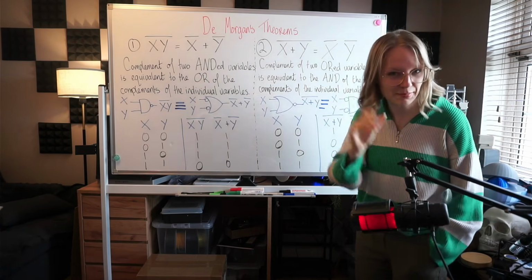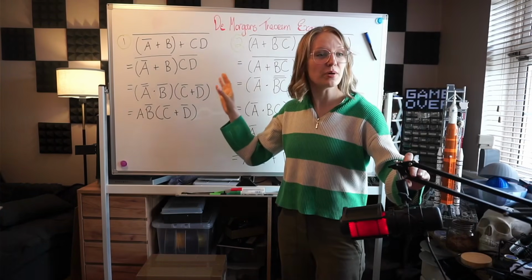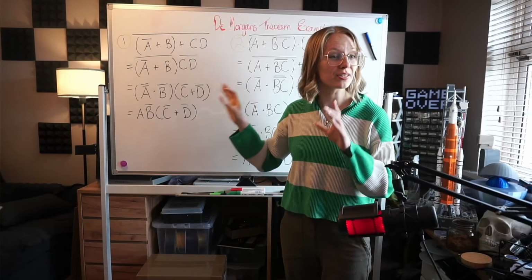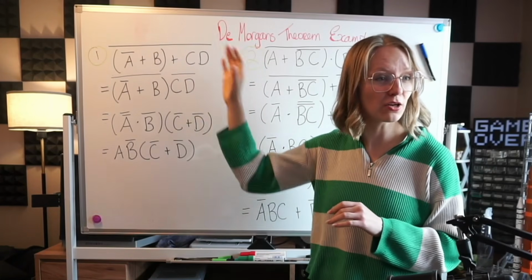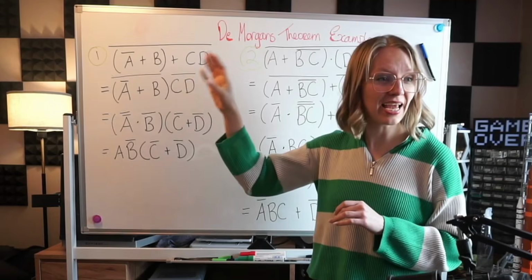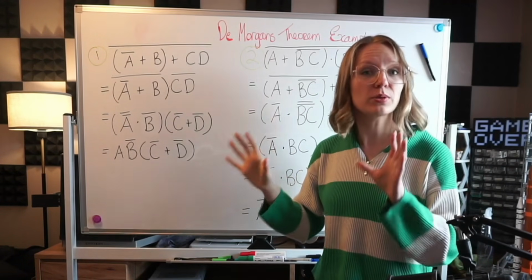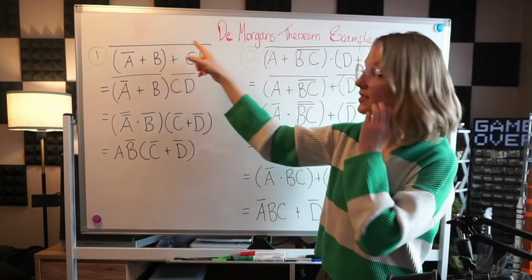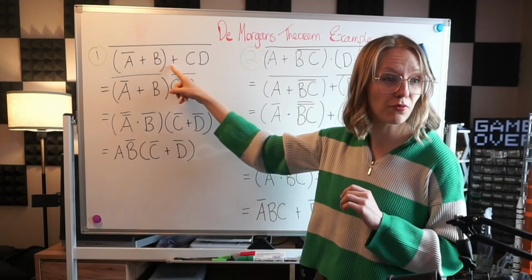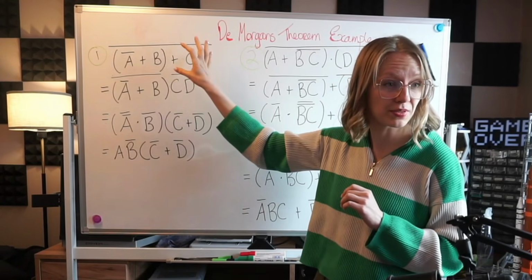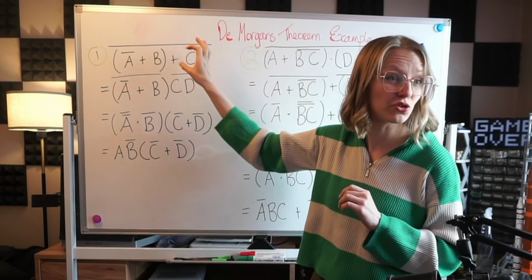to a dot. Let me show you this mathematically. Let's do a very short example of De Morgan's theorem. We have a full bar, and under that bar is in brackets a bar plus b in brackets plus cd. Deal with the biggest bar first. This is our big bar here, and the action that we're performing is an OR in between these two lumps. Treat this as the x and treat this as the y.